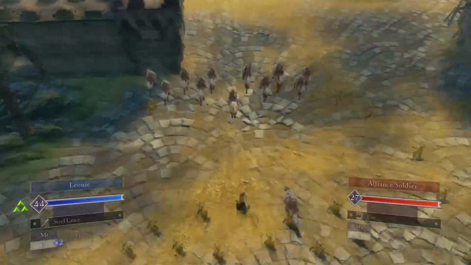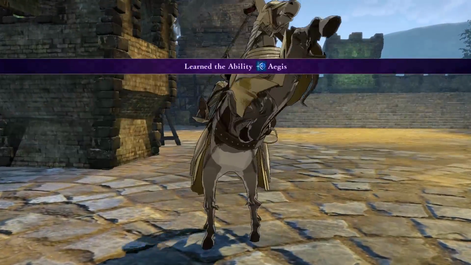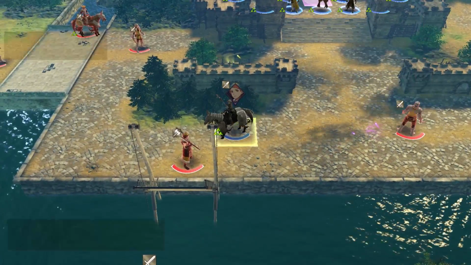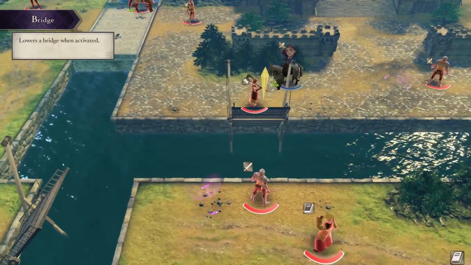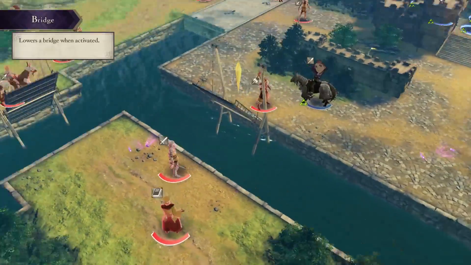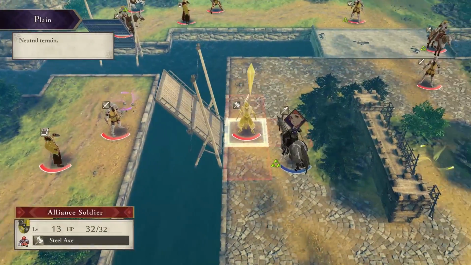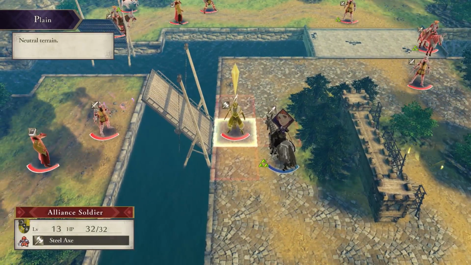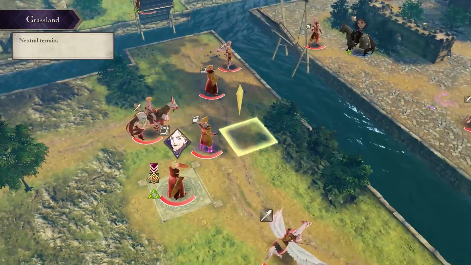Have Leone take out some of the units. Another one down. This is your fastest way to Acheron, taking out this bridge. So you would have to take out this unit, move a unit onto that bridge, select the bridge command, and lower it.